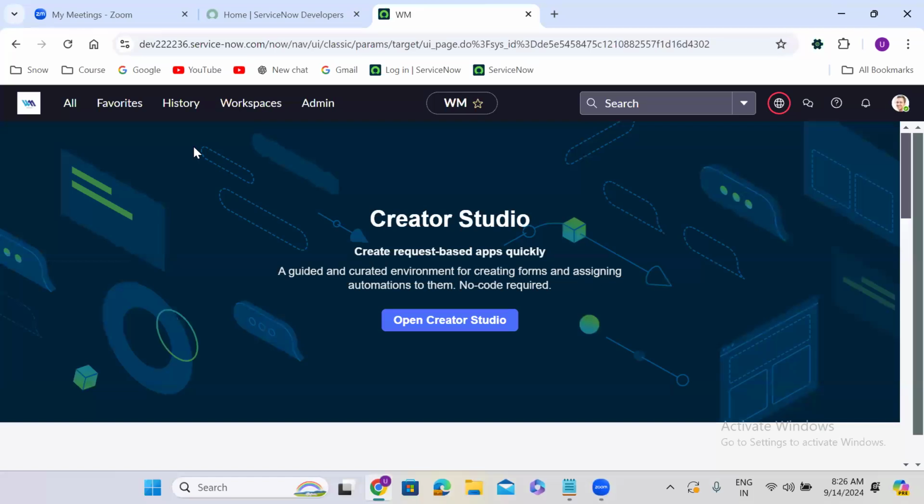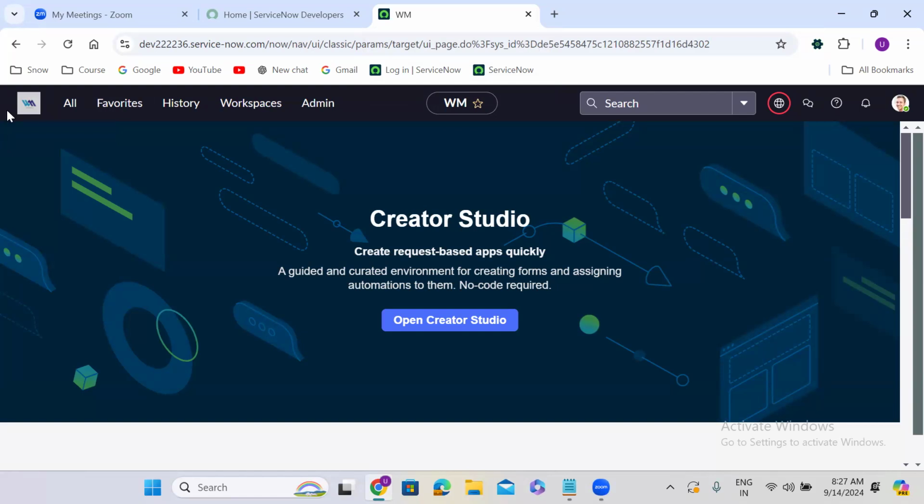Okay. When a company purchases the ServiceNow product from ServiceNow, they will change the logo to their company logo. You can see this is their company logo. Whenever a company has purchased the ServiceNow product, they will change their browser titles and their logos. If you take a look at your personal developer instance, here you will see it as ServiceNow.